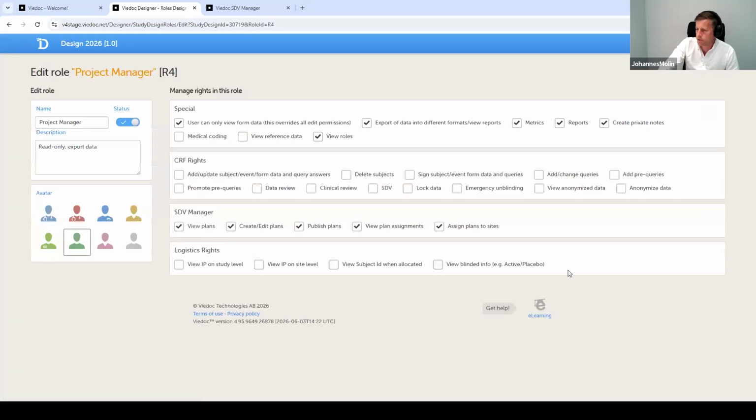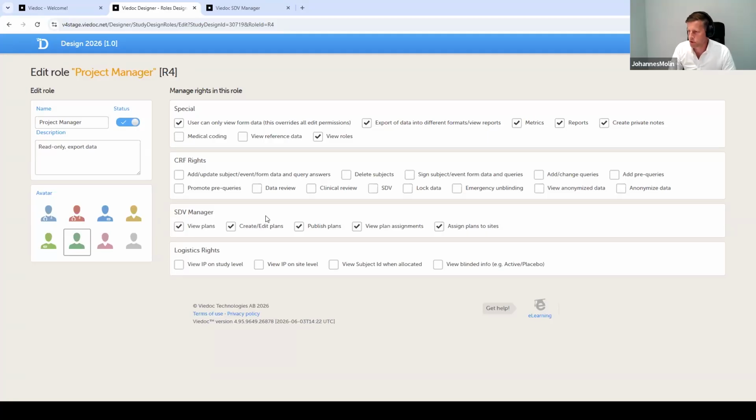The next thing you'll need to be aware of is the roles where we have new permissions. So if I take an example here with the project manager role, you can see that we have a number of new permissions. So in true Viedoc style, you can be very granular with your permissions, and you can decide for yourselves which role would typically perform these tasks. As an example, who would normally create and edit SDV plans in your organization?